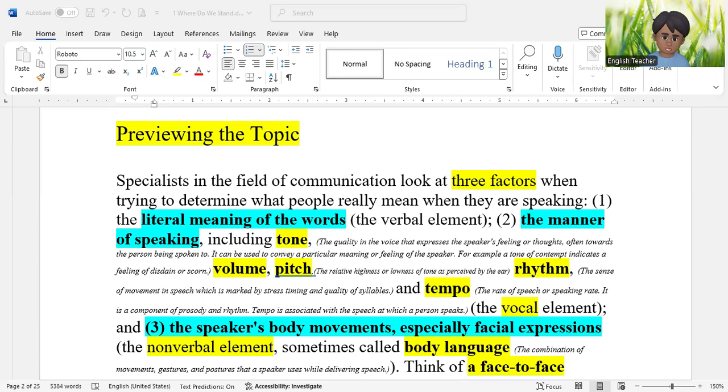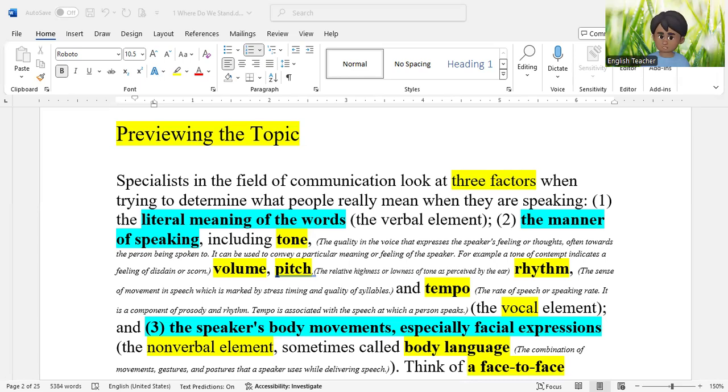So some common pre-reading activities are the KWL chart. What is KWL chart? K stands for know, W stands for want to know, and L stands for what they learned after reading. Let me read the whole sentence. This chart helps students organize their knowledge about a topic by asking them what they know. K means what they already know. W means what they want to know, and L means what they learned after reading.